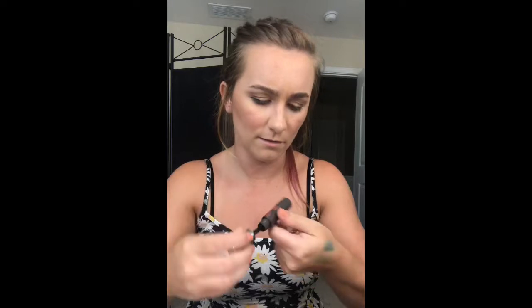Go ahead and pop some mascara on. So this is Benefit They're Real. I'm pretty sure I've tried this before and honestly didn't love it. But I will give it another try. Oh wait. This is black, right? I assume. It's in like a gray tube. Ooh, I do like the brush. Maybe it was a different Benefit one that I tried and didn't love. Or maybe I'm just crazy and I changed my mind. That's a good everyday mascara, actually. Huh. That did really well. I love the plastic applicator. Because I find the other ones, you get things stuck in them and I don't like them.